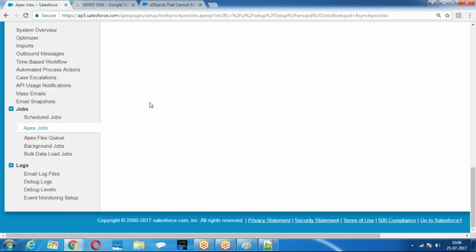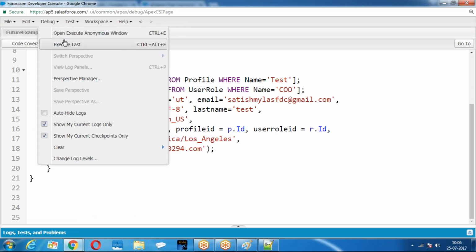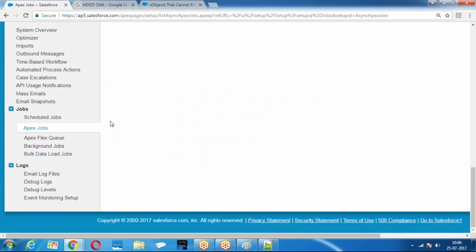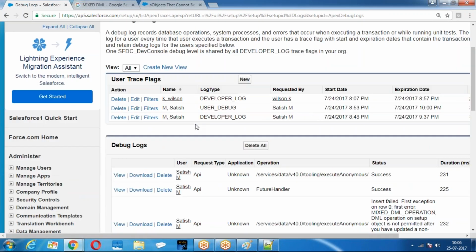Logs. Right now, if you are running from the debug console, automatically we are getting a log file there. If you don't want to see the log file in the debug console and want to run them separately, you can go to Logs. First, register the user key.